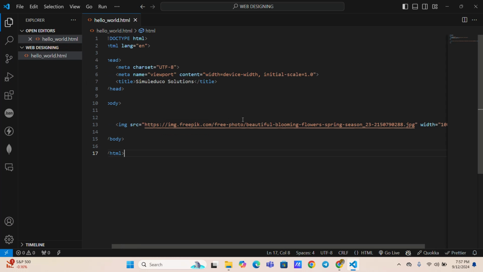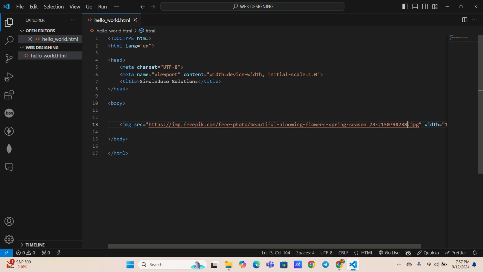It auto adjusted. It will auto adjust the height based on the width you give. That's the power of the image tag: it automatically adjusts the height based on the width and image resolution. And for some reason, my image is not loaded.